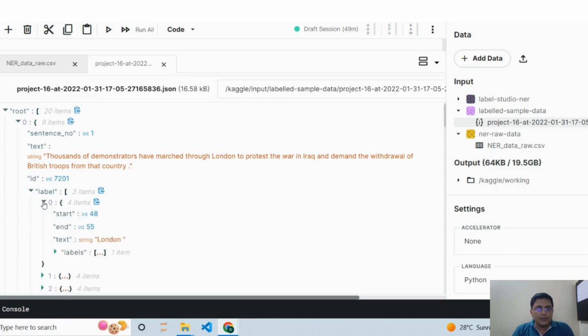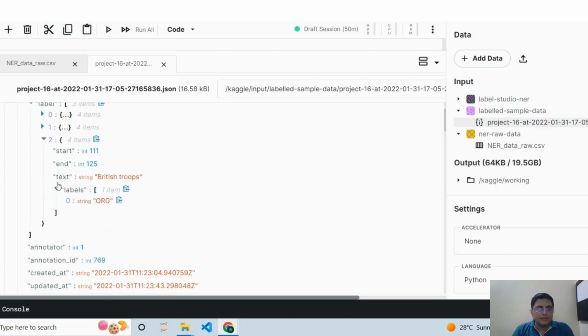The first one has the key values start and text, the text being London, and London is of the label type LOC. And then the second one has start and text, and in this case, the text is Iraq, and the label is again LOC. The third one is carrying the label of ORG.